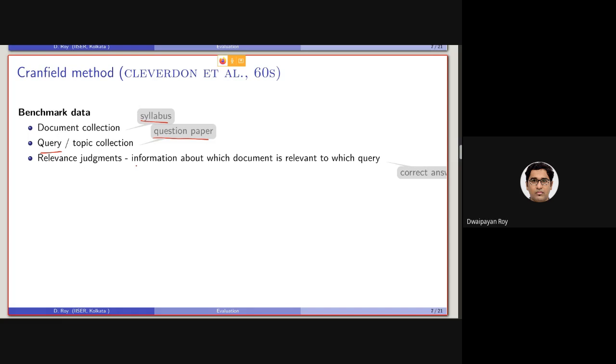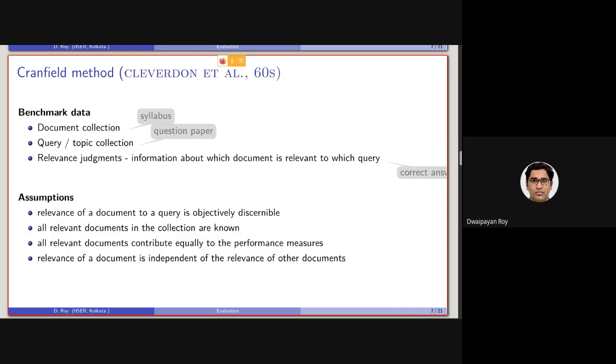The relevance judgment is basically the correct answer for each of the queries, and the correct answer is present in this document collection or in the syllabus. So this is the famous Cranfield model or Cranfield method.